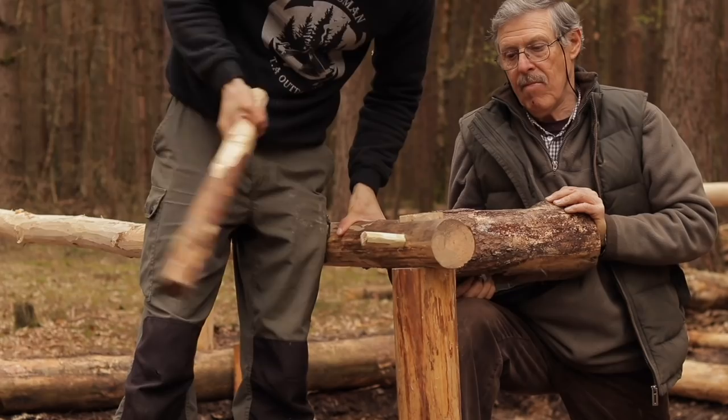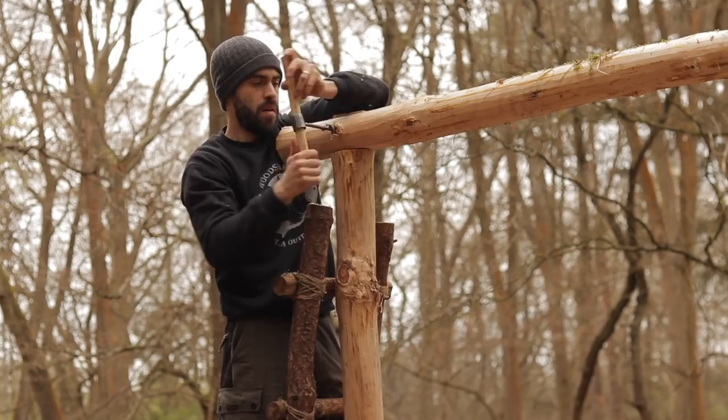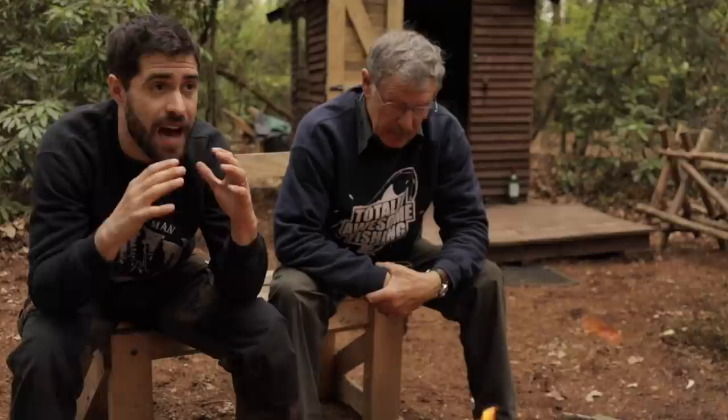However, the way we figured it is the majority of the frame, the timber frame, is all done with wood pegs and it's buried into the ground. That frame is solid, isn't it? Oh yeah, we've been standing on it, we've been climbing all over it. That frame is absolutely solid. And the way we thought about this project was, as long as our frame is done with wood pegs and joinery, mortise and tenon joints buried into the ground, and it's got the pit as well, if it's a solid frame, then we know we can build around that and it's okay.